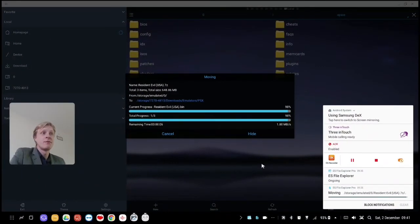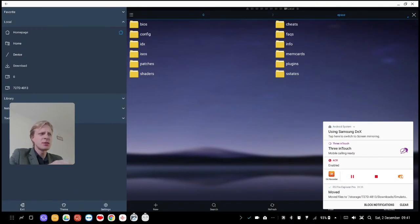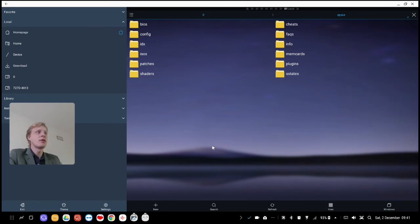So nearly finished on Resident Evil being copied to my SD card. Obviously, if your phone has big storage, because my phone is, I think, only 64 gigabytes, and there's plenty of room on the phone. It's just that this is my own preference. I don't really like to keep all these things inside my phone. I just leave it on the SD card. But anyway, the files are copied.